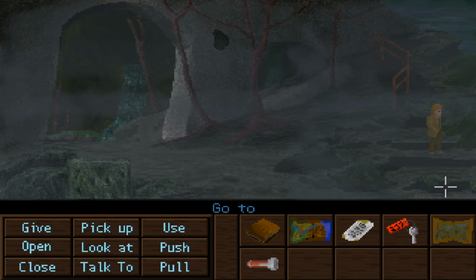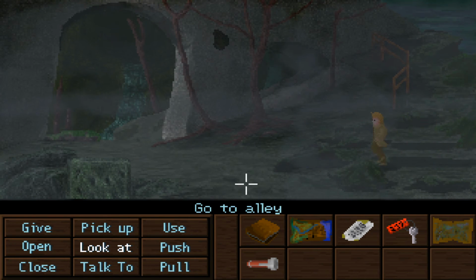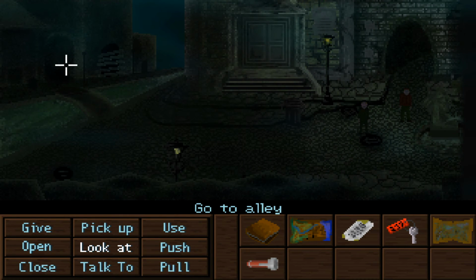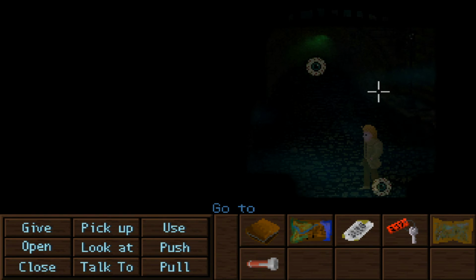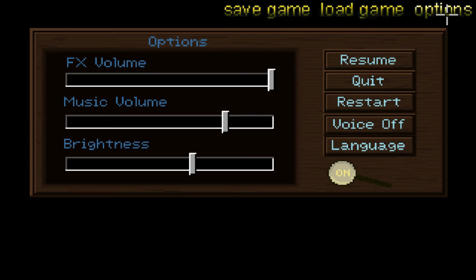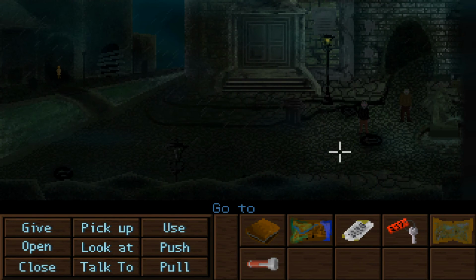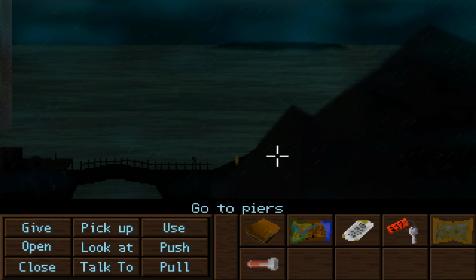Well, let's go to the... So let's go to the piers one more time. And maybe wait in there a little while. And just double check. Yeah, no, there's nothing. I do have the... Yeah, it's turned on. Okay, so there's nothing here. Absolutely nothing. Okay, to the piers.